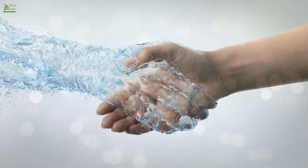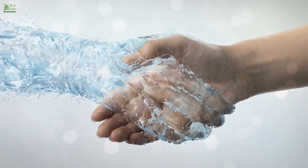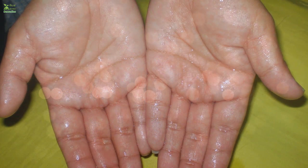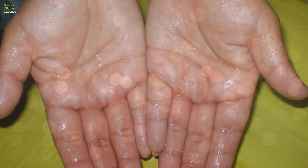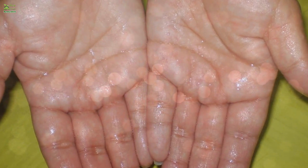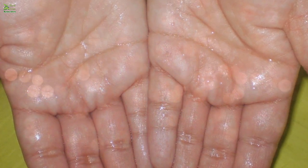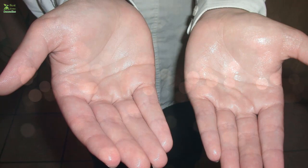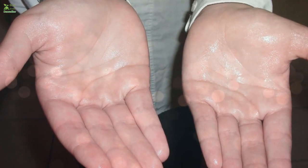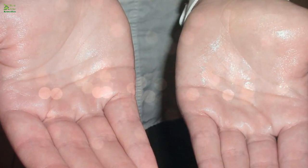Are you afraid of shaking hands with others due to your sweaty palms? If yes, you are not alone. Many people repeatedly wipe their hands on their sides to get rid of the sweat. Sweaty hands mean your hands are producing excess sweat. Sweating is a normal process through which the body regulates its temperature, but living with non-stop sweaty hands can make you self-conscious and cause problems while writing, opening a door, driving, or signing important documents. Technically, this problem is known as palmar hyperhidrosis and is often triggered by panic attacks, anxiety, stress, nervousness, and depression. It can also be a hereditary problem.